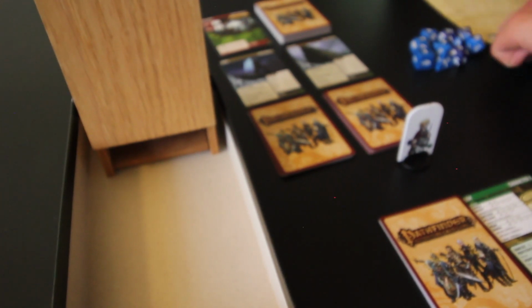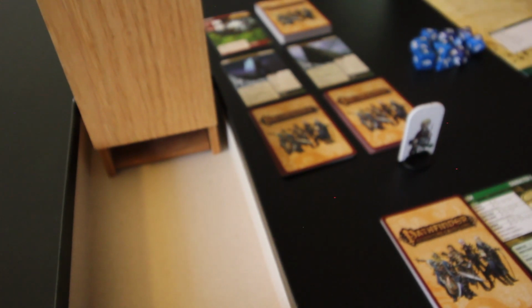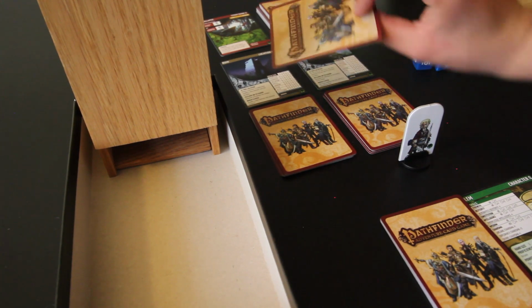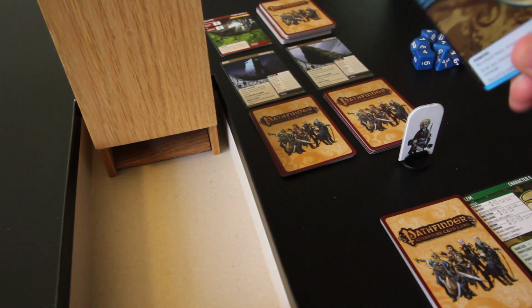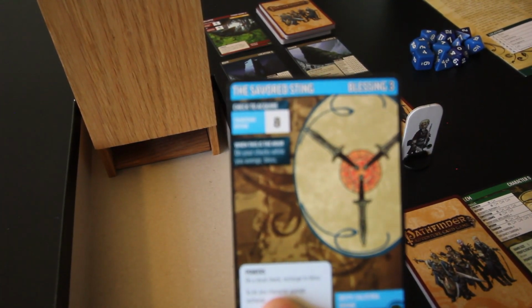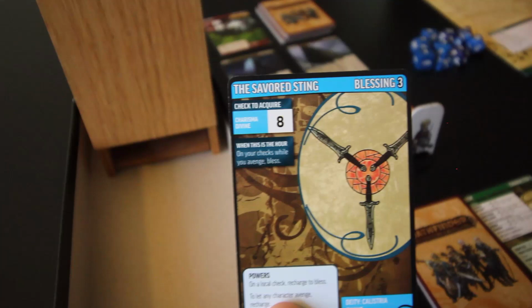So let's get started. Now, what do you do on your turn? On your turn, you're going to take a number of steps in this order. First, you are going to advance the hour. So let's do that real quick. We're going to take the top card of this deck and place it in the discard pile, but we need to keep an eye out for this special ability right here.